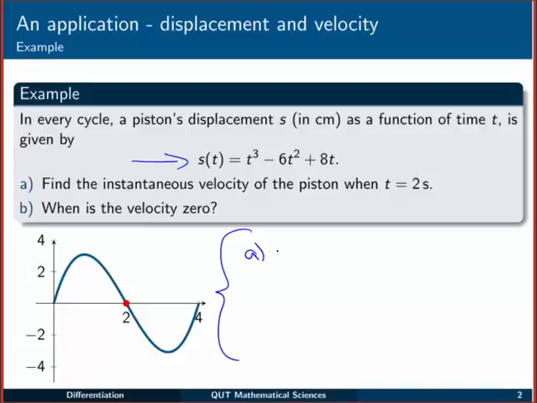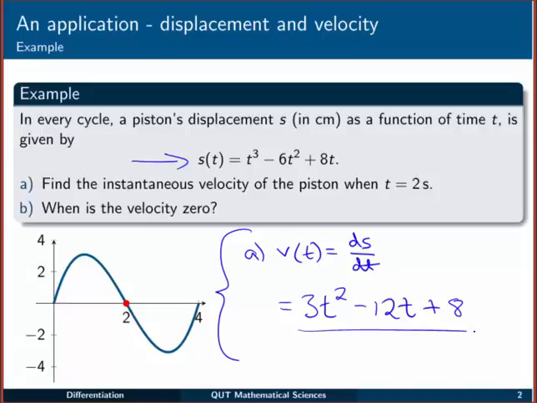So first up for a, the instantaneous velocity, I'm going to call that v(t), is going to be the derivative of s with respect to time. So that's just going to be, first of all we've got t³, so that's 3t² when I differentiate it, minus the derivative of 6t², so that's 12t. And then finally plus the derivative of 8t, that's 8. So the velocity at, or the instantaneous velocity of the piston at any time, is given by this function here: v(t) = 3t² - 12t + 8.